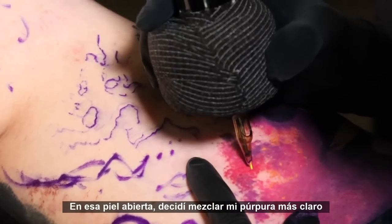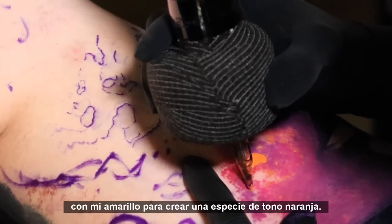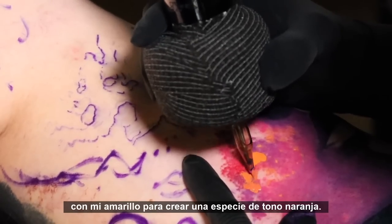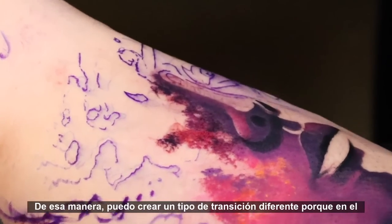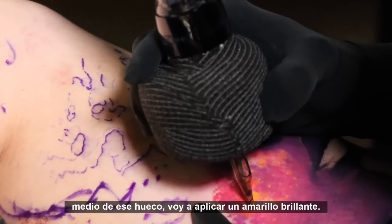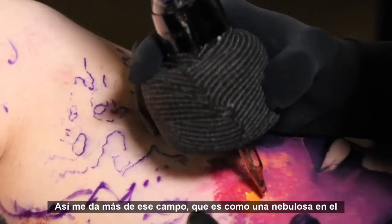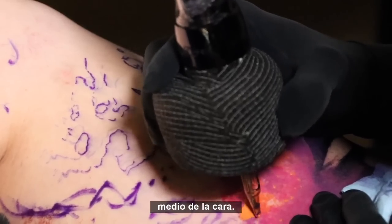That open skin that I have, I decided to mix my lightest purple with my yellow to create kind of like an orange tone. That way I can create a different kind of transition, because in the middle of that gap, I'm gonna apply a bright yellow. That way it gives me more of that feel that it's like a nebula in the middle of the face.